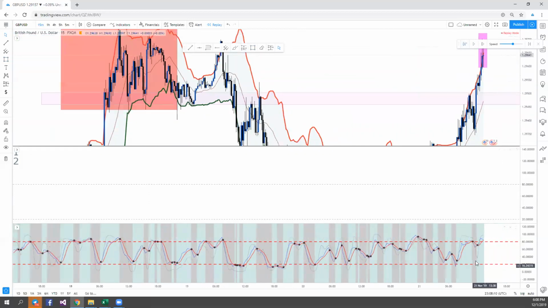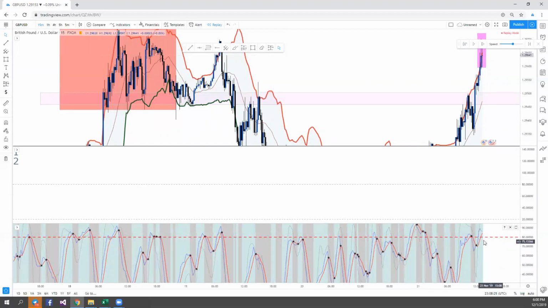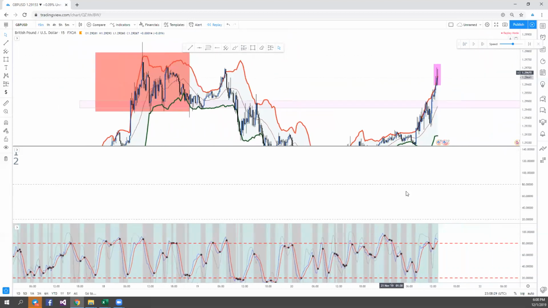Now let's see the currency strength indicator. But since it's loading, let's go straight to the stochastic. So are we in a 20 zone? Sorry, are we in the 80 zone? Yes. Is the blue line crossing the red? Yes, it's facing down. We just need that red background, so we can wait for that. Let's see what the currency strength indicator tells us. Give it time so we can open.